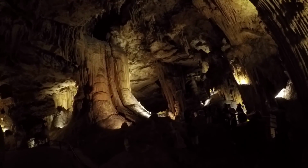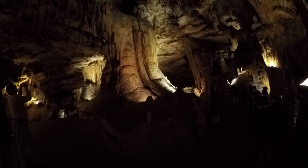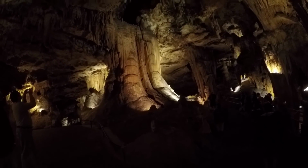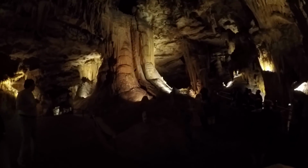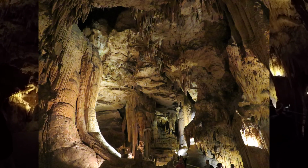At one point in time, there was a lot of activity here. This very large formation in front of us is our oldest formation. This stands 40 feet tall and is 120 feet in circumference. Geologists have dated this to be 7 billion years old. Now, at one point in time, it was an ancient waterfall, which is why there's 2 indentions down the center of it. The water would have flowed all the way down the middle, and it would have continued.